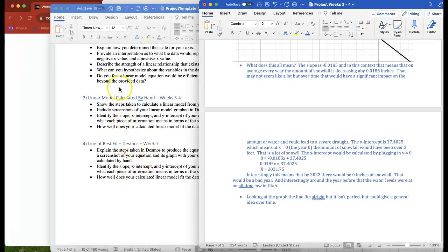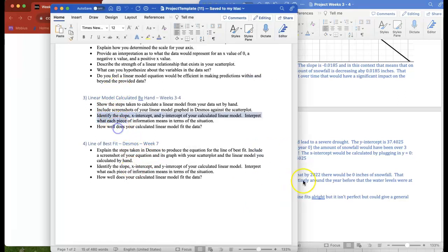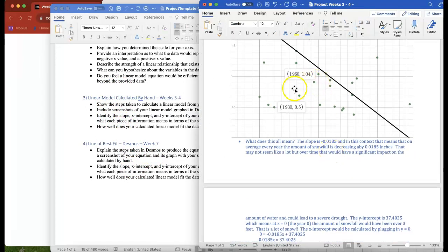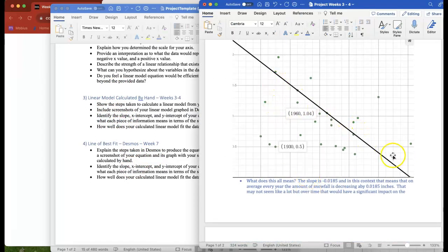And then the last little dot asks us, how does this fit? Look at it. Does this fit pretty well? I mean, now if we go and look at 2022, it doesn't even fit at all closely. But we want to look overall. Are several of the dots close to the line? I mean, some are way down here. Now, no, I chose 2 random dots. If I had chosen 2 different random dots, like if I had chosen these ones, it would be very different.